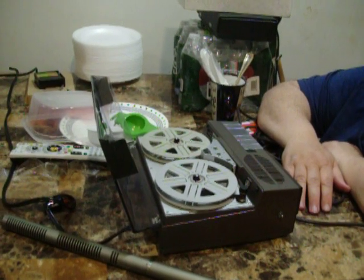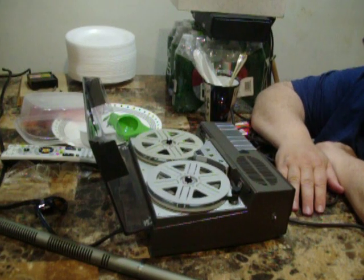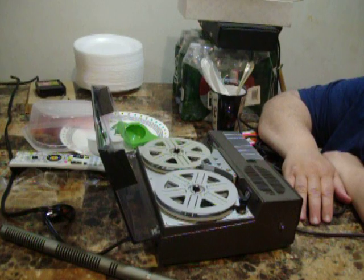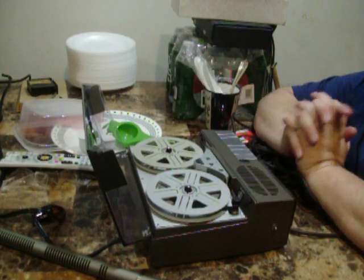It was made by Heuer. It's a modified Heuer, the German recorder. It's a Monitor 4000, and it is in excellent condition, recently serviced.